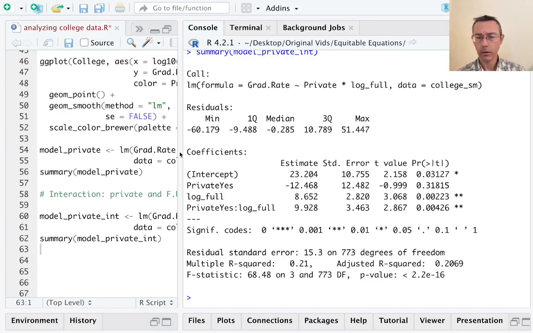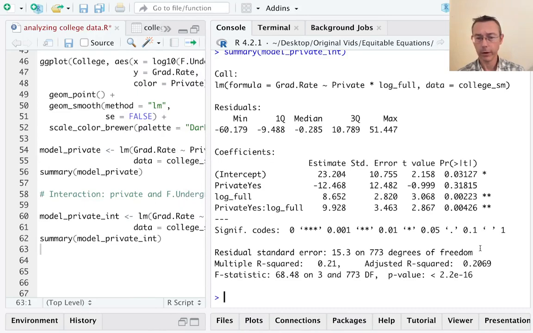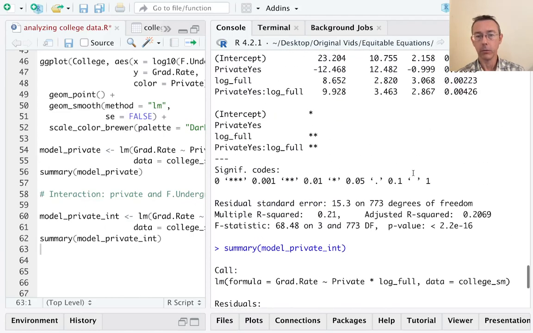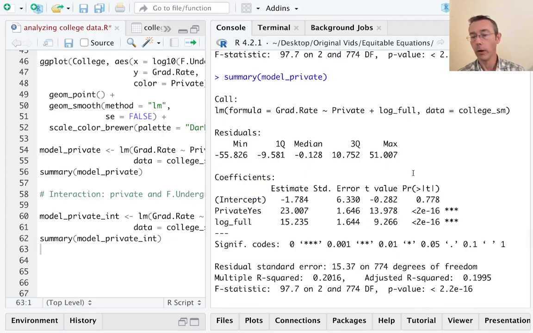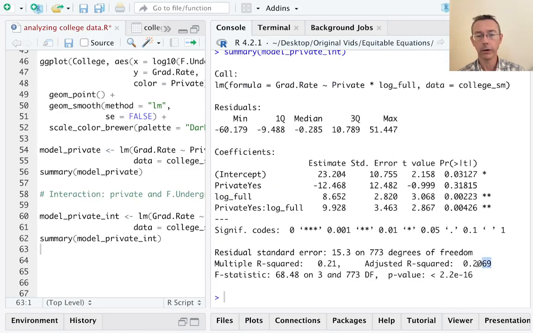Okay, notice our R squared, in particular the adjusted R squared, 0.2069. Previously, we had 0.1995 right here before we included the interaction term. So our adjusted R squared has gotten a little better, but not very much.